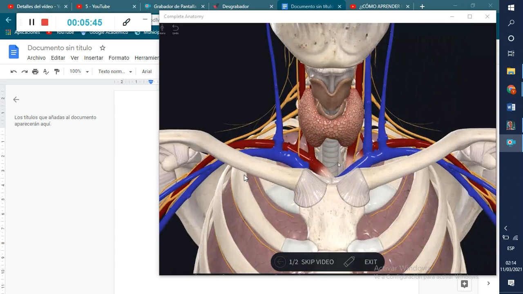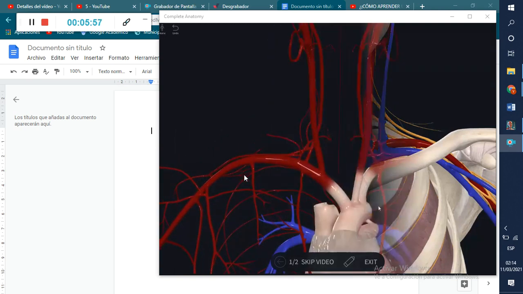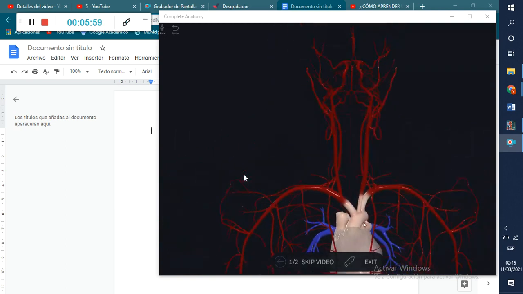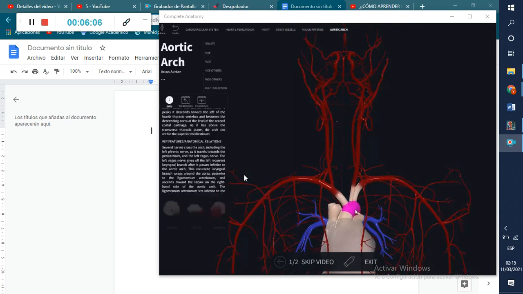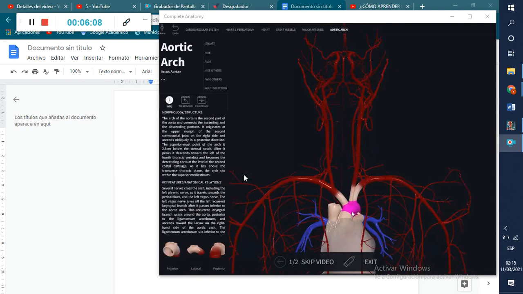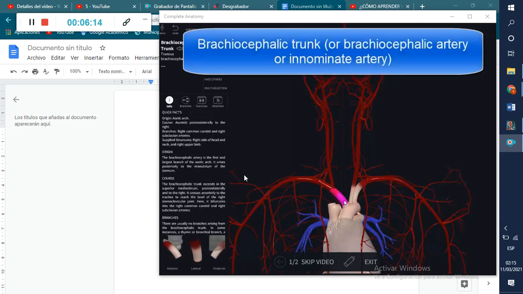In the root of the neck we have a couple of very important major arteries. Okay, to do that I'm going to go ahead and hide all the other organ systems and only leave the arteries left over for us. So what you see now is basically just our vascular system stripped down to only the arteries, and you have here the arch of the aorta, and one of the first parts that comes off of the arch of the aorta is the brachiocephalic trunk.